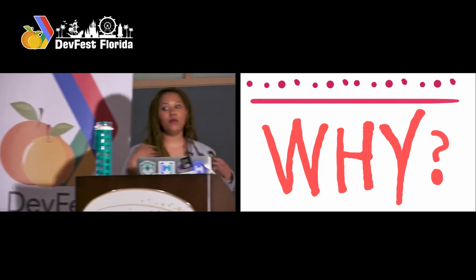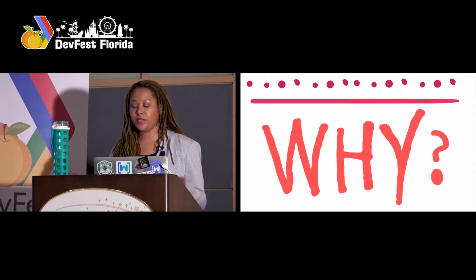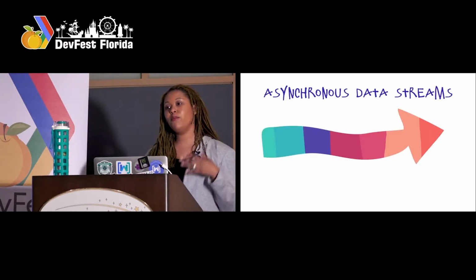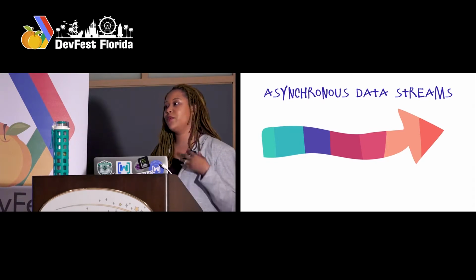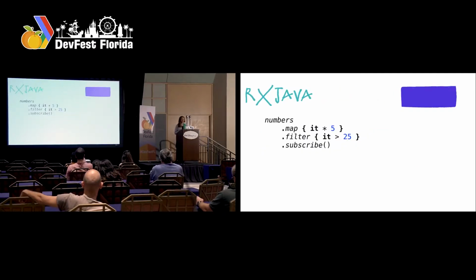But this brings us to the question once again, well, why RxJava? Kotlin sequences seem to solve this problem completely. Well, remember what we said about RxJava. The whole point is programming with asynchronous data streams. So if we took this same problem and we moved it into an RxJava world, it may look something like this. There is no list, right?